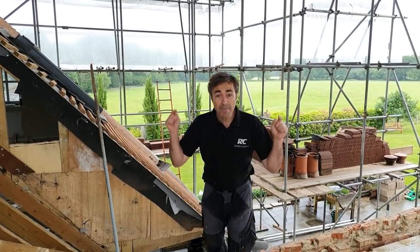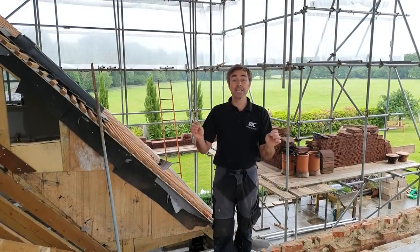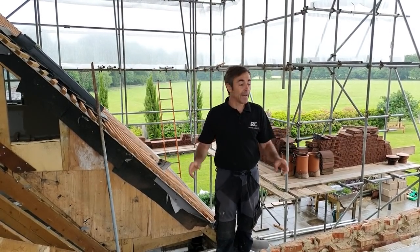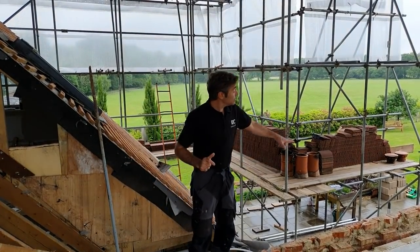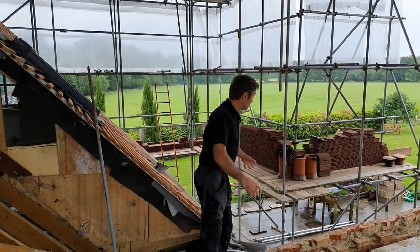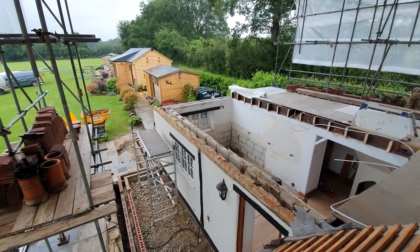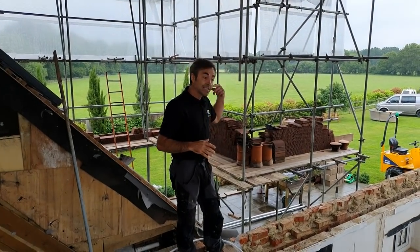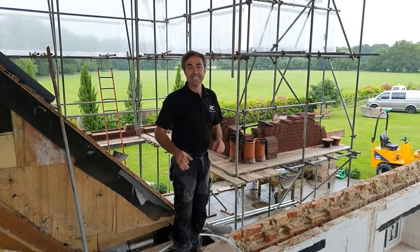I'm Robin Clevett. I'm out on site and we are at the stage where we're going to do our first bit of masonry demolition. So we've had all of these roof structures up to a point out of the way. Now we will leave this, we don't need to do this just yet. We need to get this wall out of the way just here, right back to that corner and right back to this corner. And then we can put our concrete oversite in, finish the oversites off, get them up to DPC effectively. And the bricklayers can then get up to wall plate height and we can start really getting into the construction.